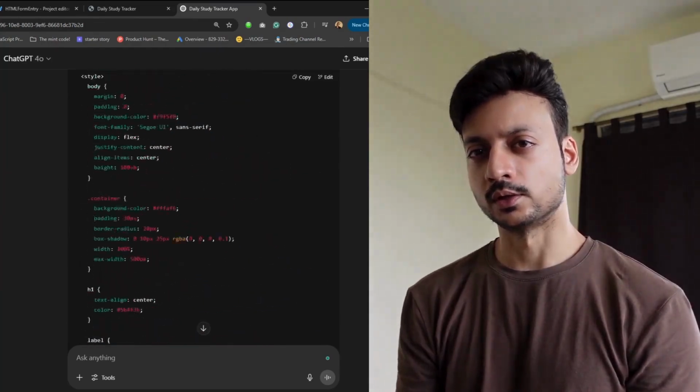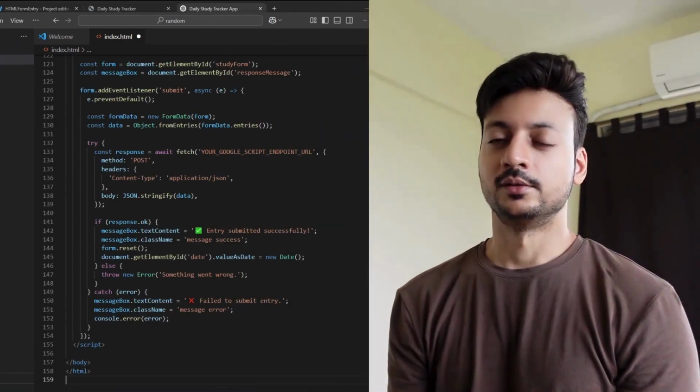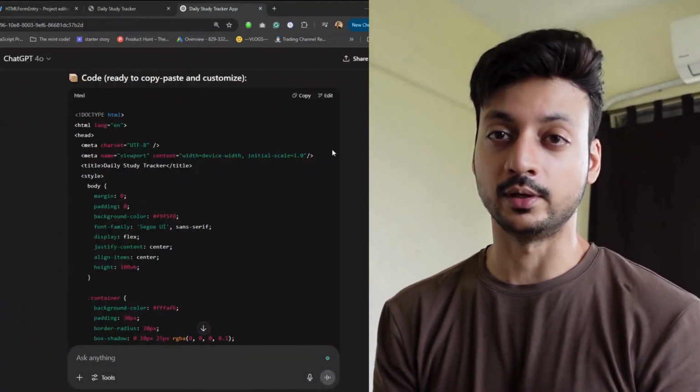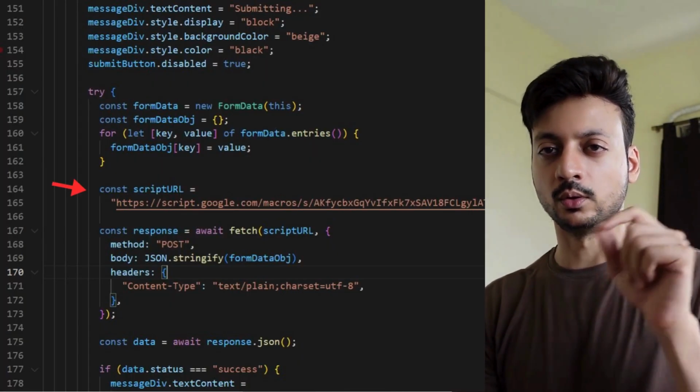I'm doing this in VS Code. Now again, if you don't want to do all that, then just follow the teacher. That is me. Just comment and I'll add all these links in the description again if I've not already done that. Now, once you are done with all this, go to your HTML code and you need to replace the post URL with your current URL.